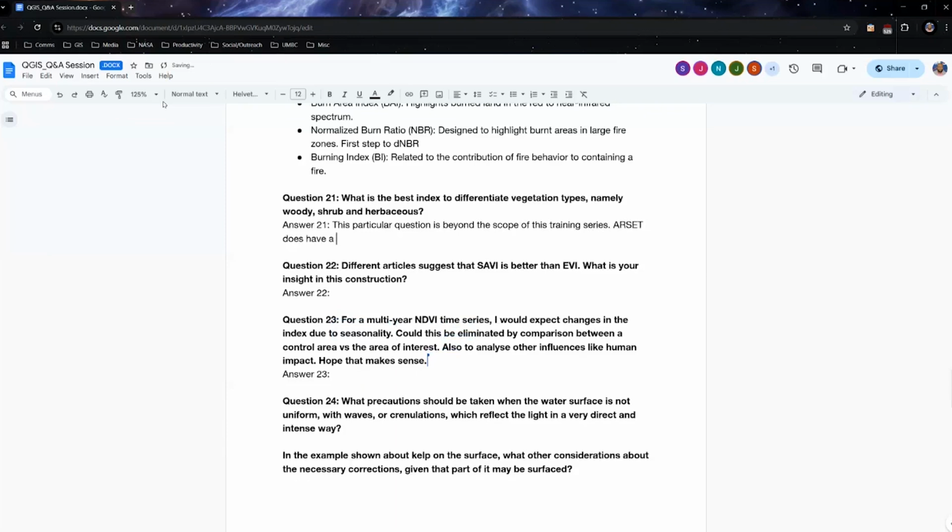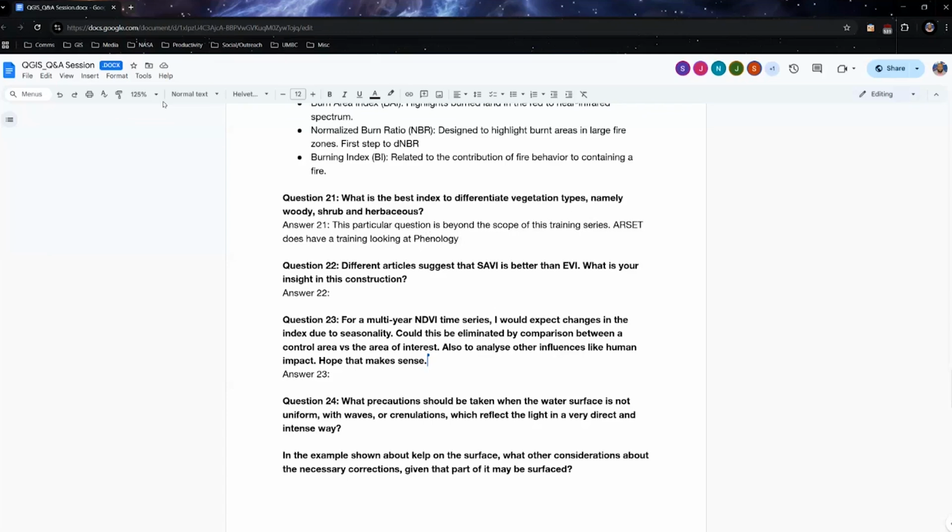So say one has leaf out earlier than the other in the year, you can use the timing to separate these things rather than looking at their remote sensing properties.